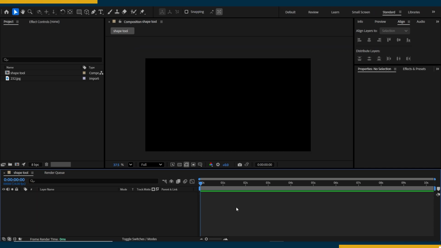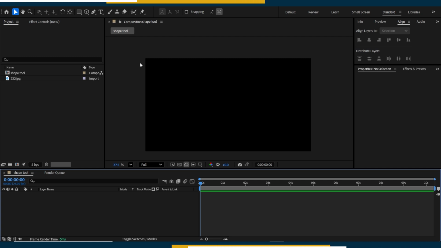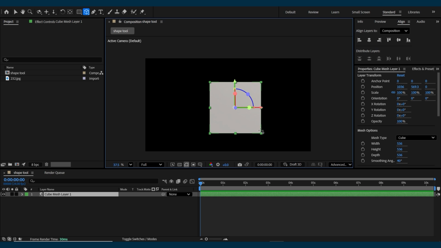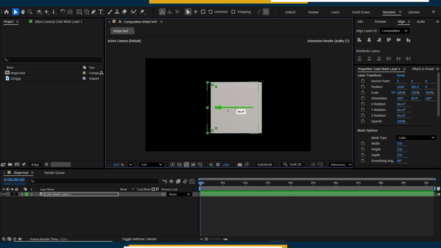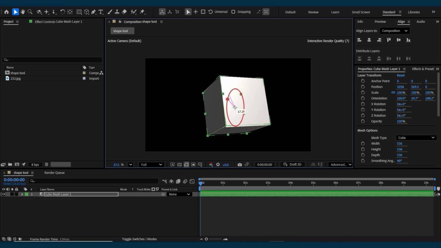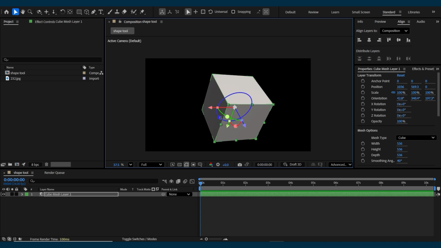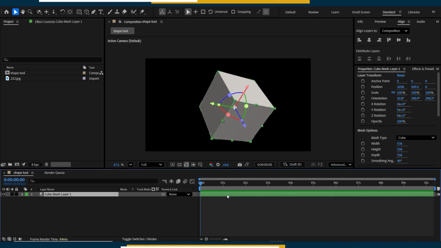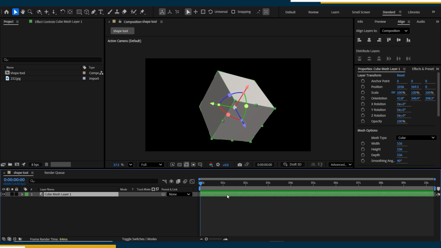Adobe has introduced 3D shape layers in After Effects 2026. These allow you to create a 3D shape layer instead of just 2D, where you can activate the new 3D shape options. Your shapes can have depth, perspective and real lighting. Now you can see I have the option to move it or rotate it on the y-axis. If I go to the red one, I can move it or rotate it on the x-axis, and similarly with the blue one, I am rotating it on the z-axis. Now this is the 3D shape. You can adjust its lighting, its shadows, perspective, anything you want, because now it has x, y and z axes.